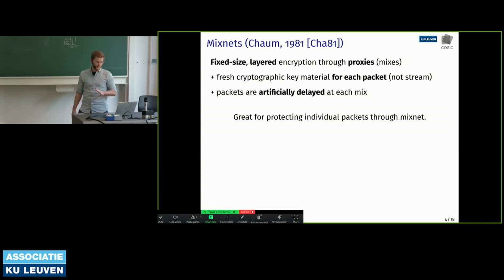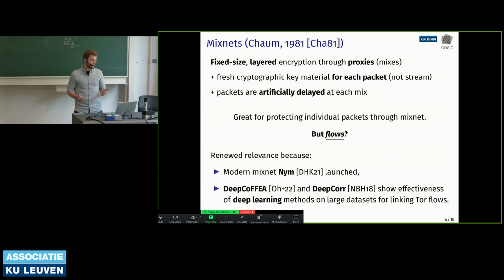And this is great for protecting individual packets, or even short flows. But we don't live in a world where we are using the internet with short flows, right? We use relatively long flows, because if you think about something that you do online, such as web browsing or downloading a file or browsing social media, you have long-ish sessions of sending many packets back and forth, right? It doesn't suffice to send, let's say, one email in one packet to the mixnet and your action is done. Right. So what about flows? How do mixnets fare against flows?